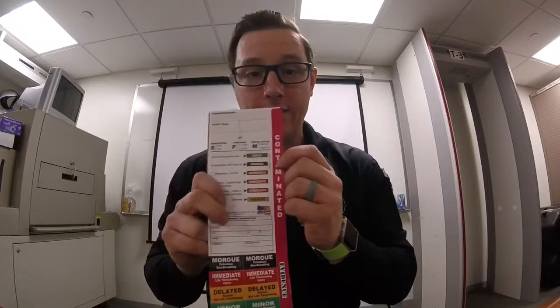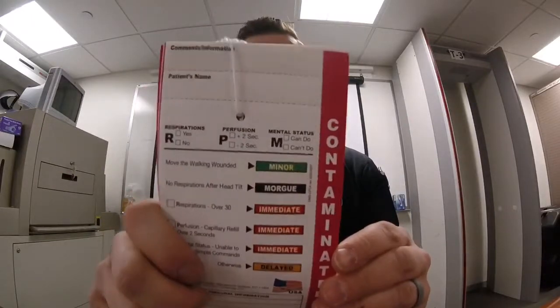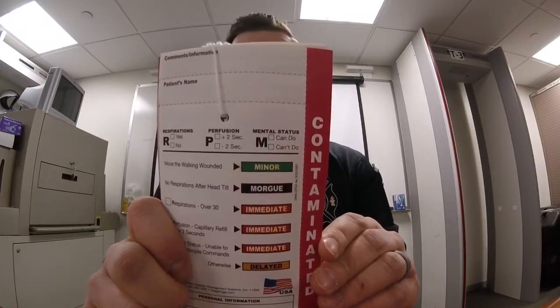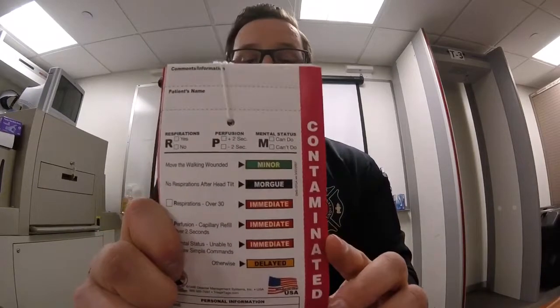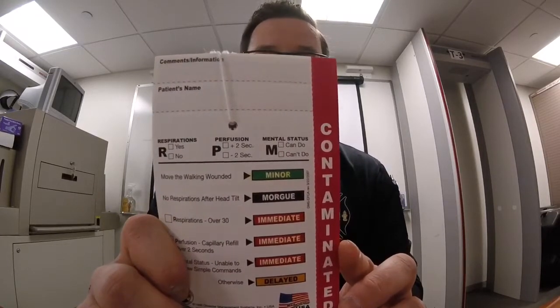If you forget how to check for these people, they're all right here on the tag. You can see right there on the tag. Okay? Green, minor, black, morgue. Red, immediate: respirations are over 30, their capillary refill is taking longer than 2 seconds, their mental status is unable to follow simple commands, right? Okay, those are all your red people. And the yellow is any other injuries that keep them from moving, all right?